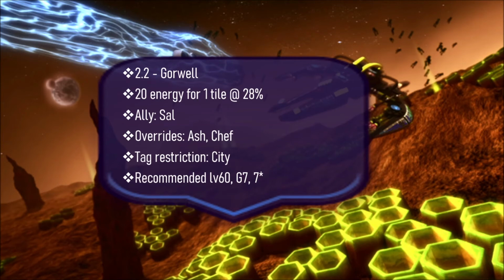I had great drop rates last time. Personal drop rates, not scientific. I don't know. No, it wasn't. It was above average, at least. But you get a force ally of Sal, Ash, and Chef. Curious to see what this is going to be.